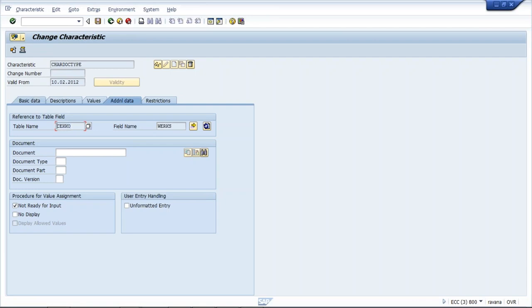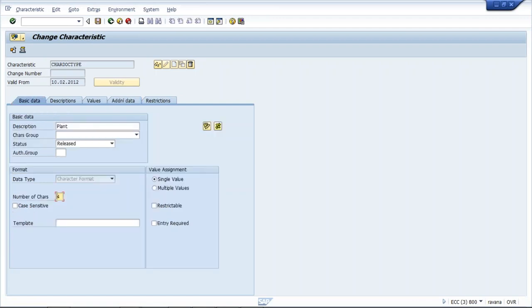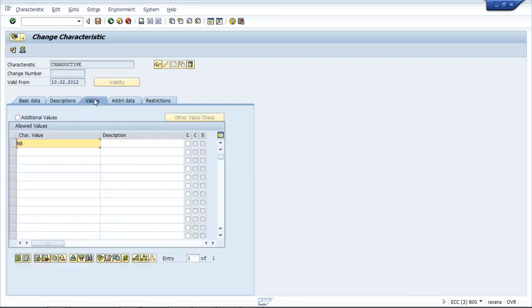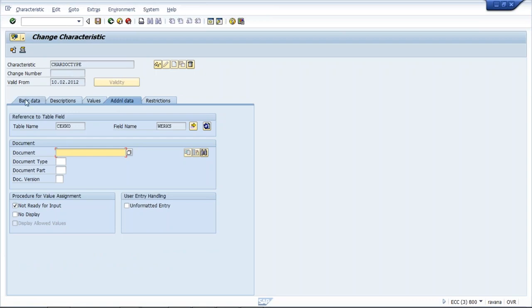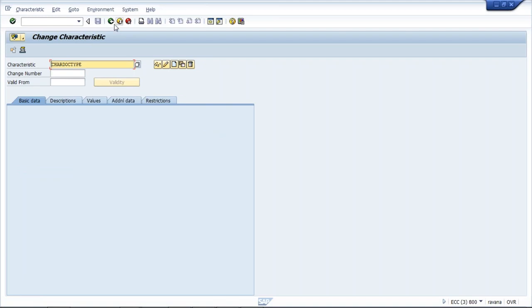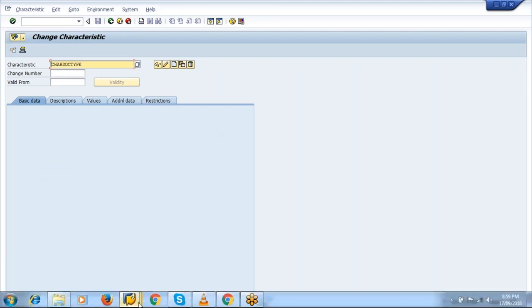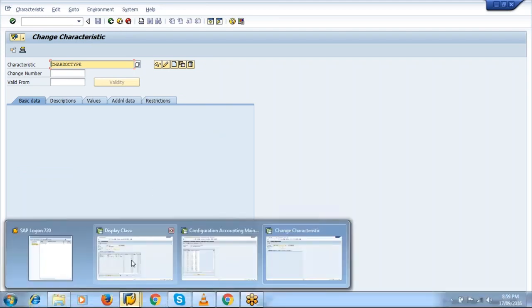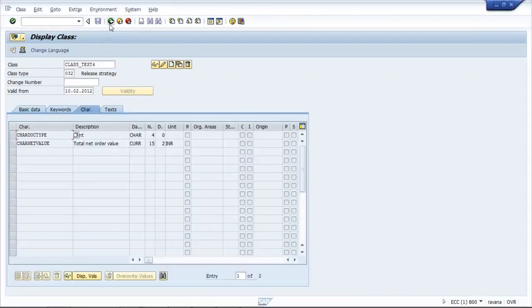Yeah, standard PO. See, what they have done is the name they have given as document type, but the description, everything is plant. And also the values they have given as a single value. You have to always give multiple values, because you may give multiple plants at a time. If you want to go with only a single plant, then we will give a single value. Otherwise, it will be multiple values. From this, we will come to know what characteristics we have created and what classes are available. These are the two characteristics they created.